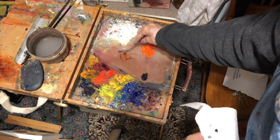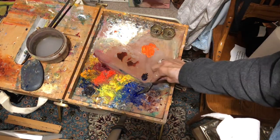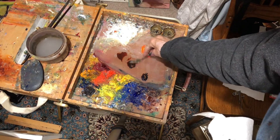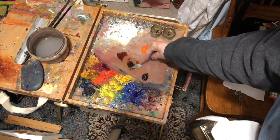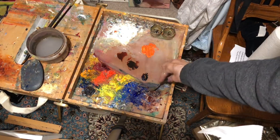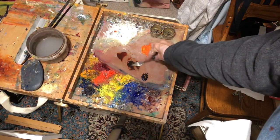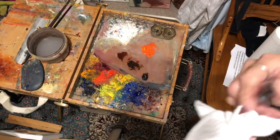Okay, so let's think about getting three values. I'm going to pull some over. And actually this dark that we sketched with, we'll throw a little of that in there, because that's just ultramarine blue and transparent red oxide. And we'll mix a pile for the darkest part of the rabbit that I see. And I'm actually going to pull it a little cooler because it looks that way to me.